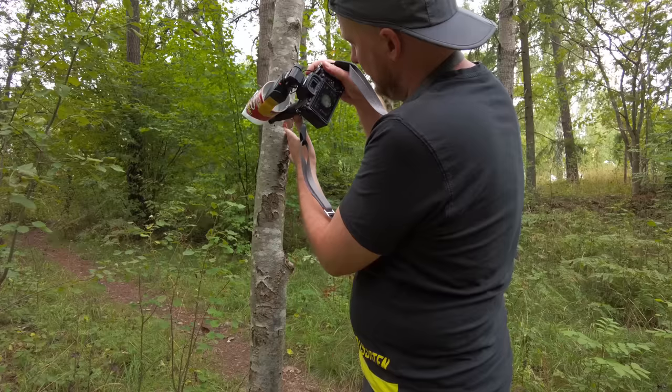So this is what we're gonna play around with today. I'm gonna take this outside, I'm gonna put some kind of lighting rig on this because we need a lot of light, of course. And I'm gonna try to shoot some live insects with this and see how that experience is.